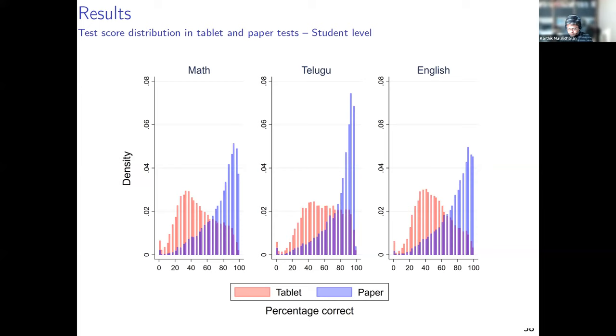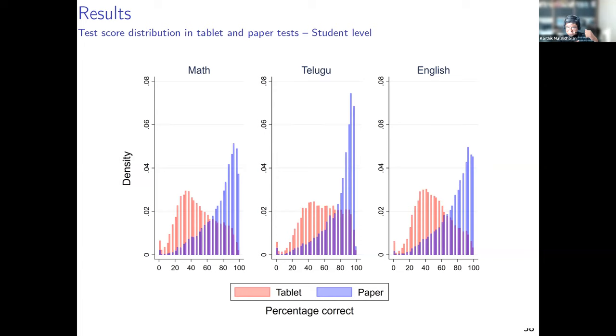And again, when the question papers are different, it becomes much harder for a teacher to help you by writing the answer on the board, okay? So that's one thing. Second is because the answers are recorded in real time and uploaded to a server, it becomes hard to manipulate the data afterwards, okay? So you can see how the technology in principle could substantially improve the quality of assessments and data.